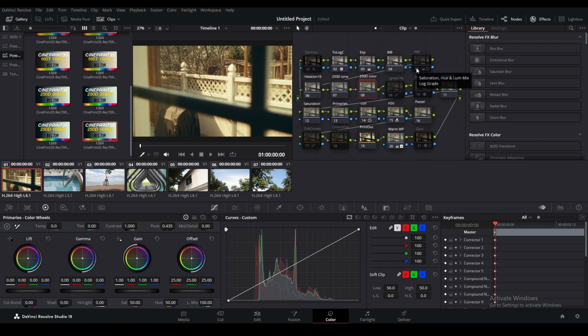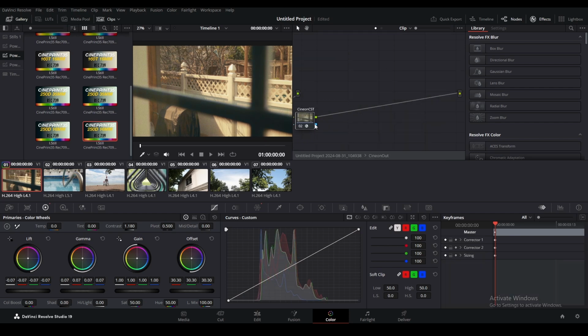Then for my process here, how I go about it, you got your denoise, color space transform, exposure, white balance. I always use denoise, cleans up the image, gets rid of a lot of that Canon M50 noise. I guess brings it up a little bit, but gives me a better platform to work with. Tint curves, just adds a bit more of a magenta to it. I don't really like that right now.